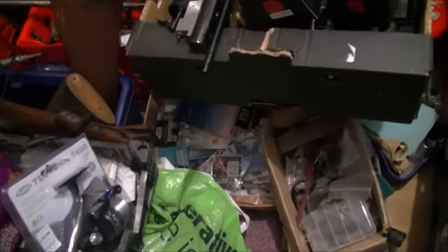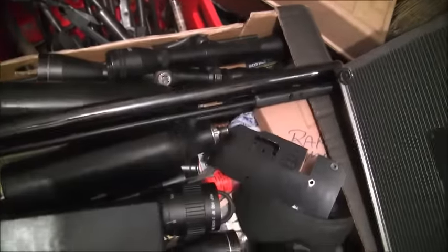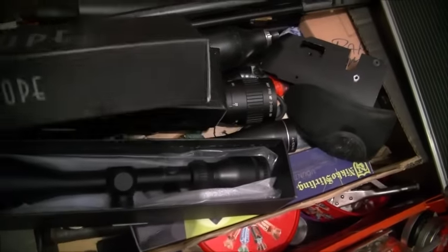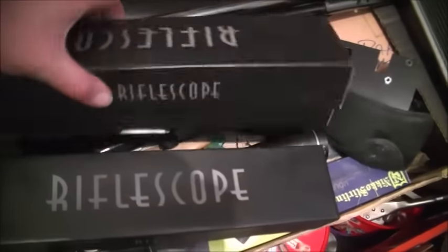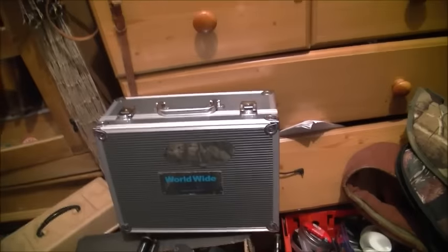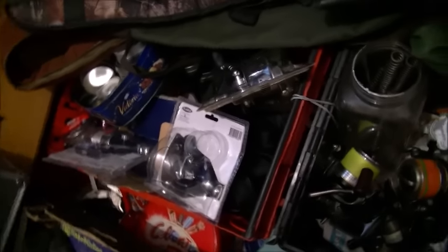A refurbed Cadet Major ready to go out — I can't remember who I've got to send it to but it's been there a couple of months and they haven't rung me, so ring me if it's yours. As you see I like me fishing — a few hooks and that there. Another box of bits and pieces, quite a few scopes. That one sounds empty — I think it belongs to a Vulcan FN19. A few Rapid bottles, a few sights, that's my night vision unit.